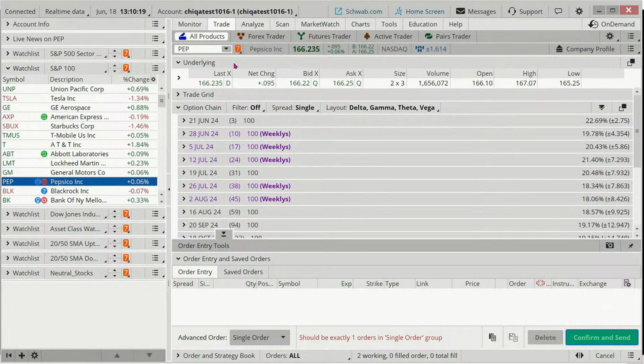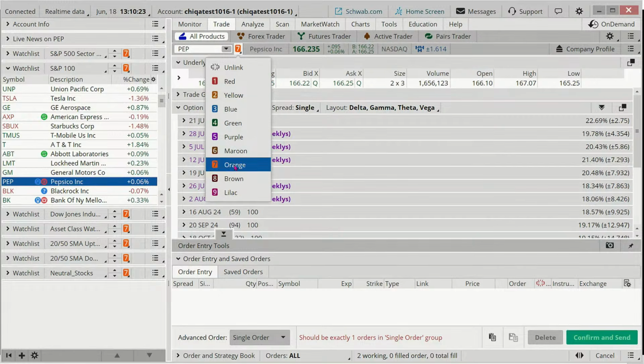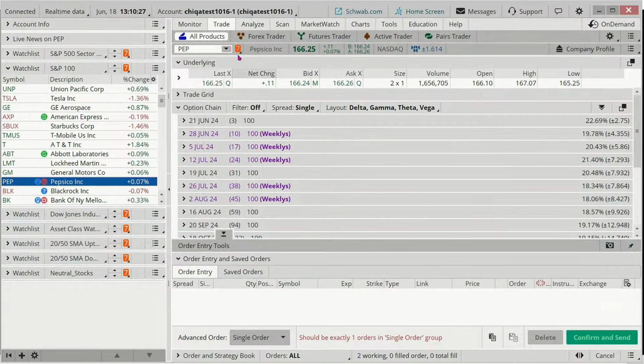So question, are the links limited to 9? Yes, the links are limited to these 9. Although, to be honest, Bob, I don't know why you'd want more than 9, but maybe there's some reason that you have that I'm not thinking of. But as far as I know, you're limited to 9 on those. Okay. All right. Let's move forward. Okay. So that's linking.